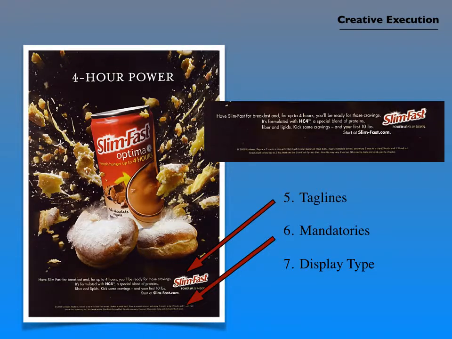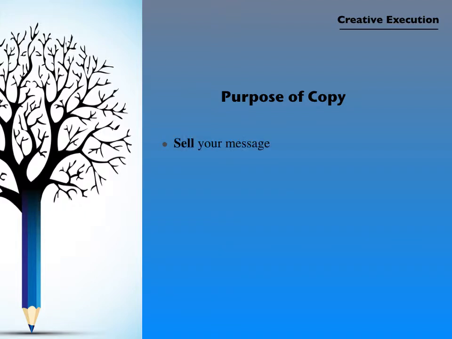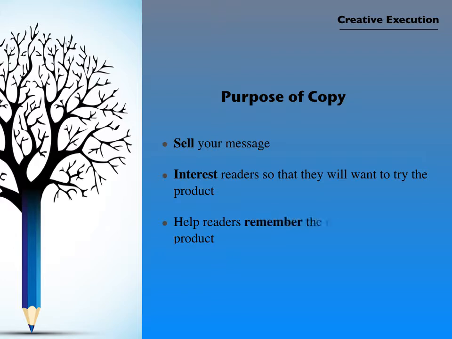So what's the purpose of copy? The purpose of copy is threefold. You want to sell your message. You want to interest readers so that they will want to try the product. And you want to help readers remember the name of your brand. So you want to sell, interest, and remember. Those are the 3 main purposes of copy.